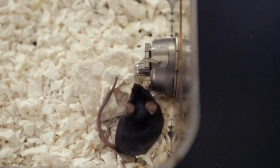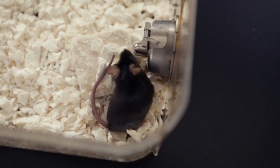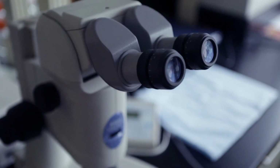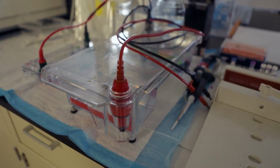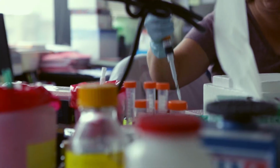When we treat our animals with this antisense oligonucleotide, it restores their hearing, it restores their balance, and their vision impairment. It's a very exciting time in our laboratory to have developed and are testing a therapy that works for our Acadian Usher mice. So we're really hopeful that we'll be able to try an approach like this with patients. I like to think that we're years away instead of decades away.